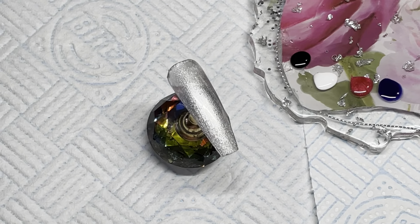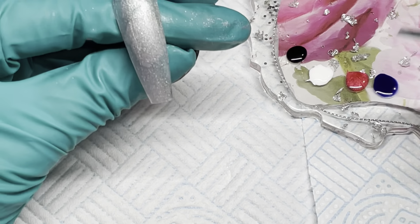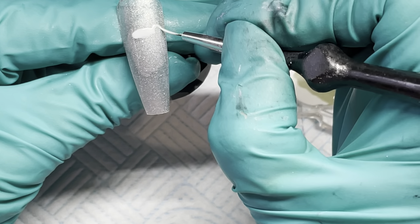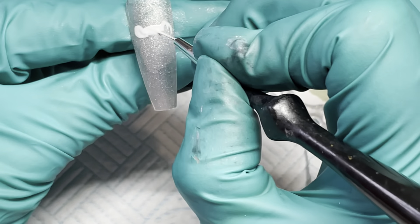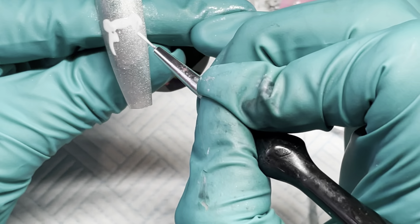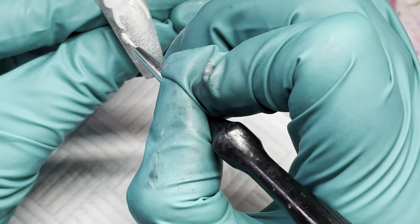So once that has come out of the lamp I'm just going to wipe that layer of stickiness off so that it's ready to paint onto and do the design. I'm going to do the outline of the polar bear first, which is pretty simple. I'm going to start with his head — the middle between his ears first, then go onto his ears, just two little circles, and I'm going to colour those in while I'm doing it. Then I'm going to come down with his face.